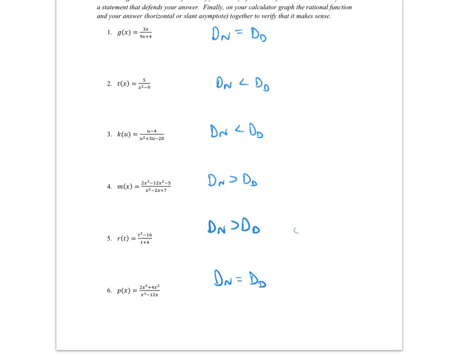So whenever the degrees are equal, I know right away that it's horizontal, so I can go ahead and write that for these two. And whenever the numerator's degree is less than the denominator, I also know it's horizontal. So those are all horizontal right away, just by looking at the degrees. And then we know when the degree of the numerator is greater, it's a slanted asymptote. And for that, we're going to use either long or synthetic division. I'll leave it up to you to practice, because the rest is honestly just practice, right? Just come up with the numbers and figure out what they are.